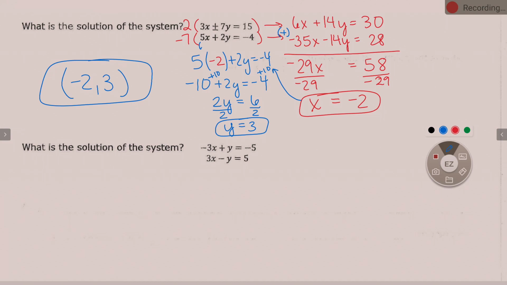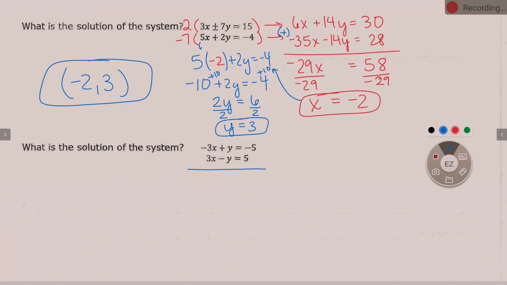Okay, so let me ask you a question. I'm going to start with the same questions. What do you want to eliminate? X or Y? X. Okay, whichever. Okay, so what you're kind of noticing is a unique situation here, right? Those are your same Y's. You picked Y's because they're both 1 Y's, and it's a positive and a negative. Those of you that said X's, you're saying X because they're both 3 X's. It's a positive and a negative. Okay, we're in the same situation.